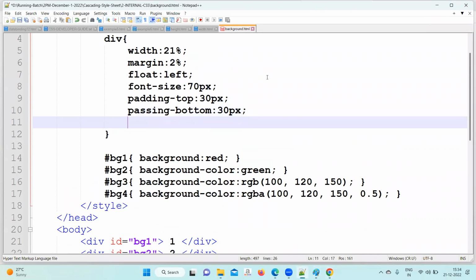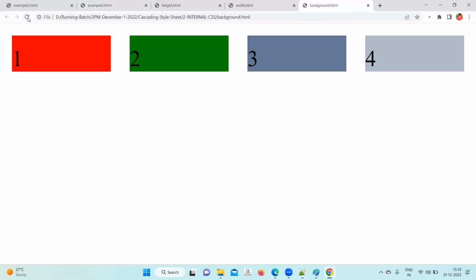In the first division, you can add text-align center. Change text-align center, and you see the difference coming out.